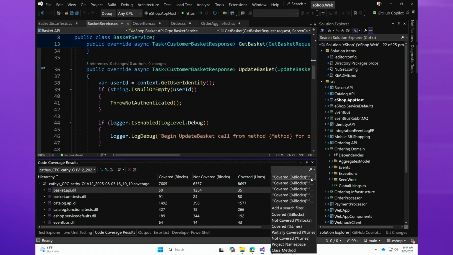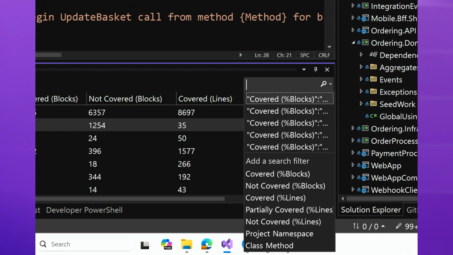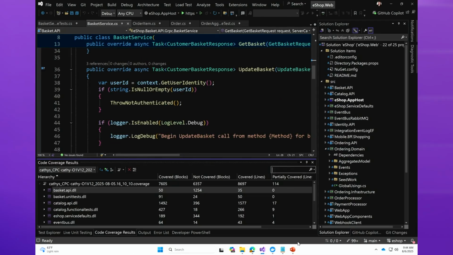And then I've also got some really great pre-built filters here. So maybe I want to look at where I have greater than 70% coverage, I can add in these things. So I don't need to build these expressions myself. These are the most popular ones and the ones that we think are most helpful to you. Now, I want to show you what one of the reports looks like.